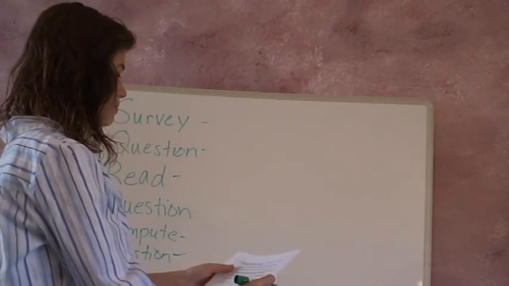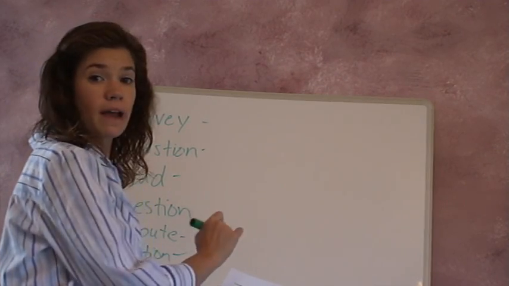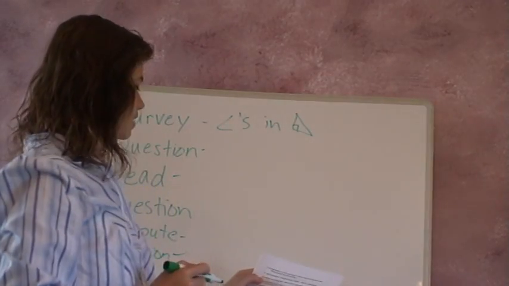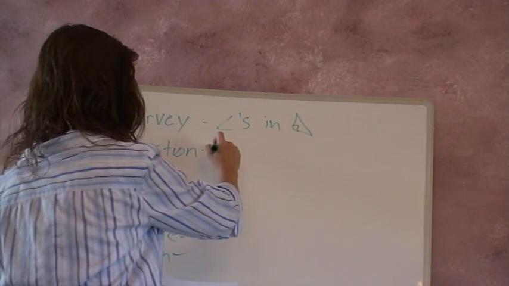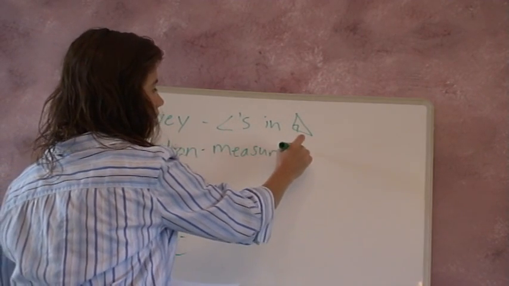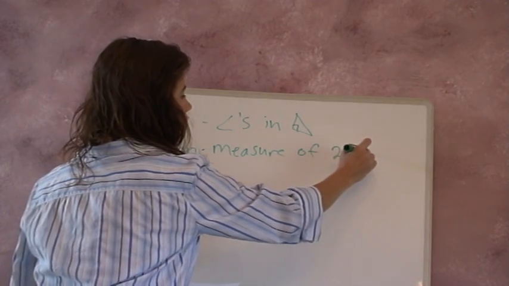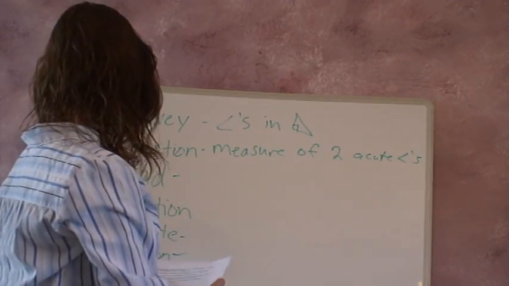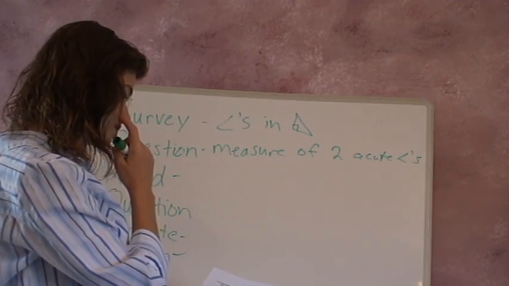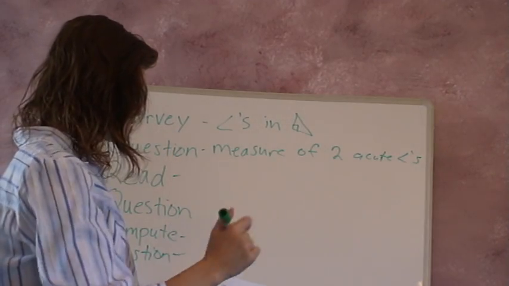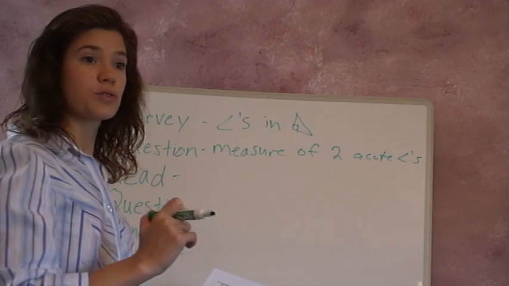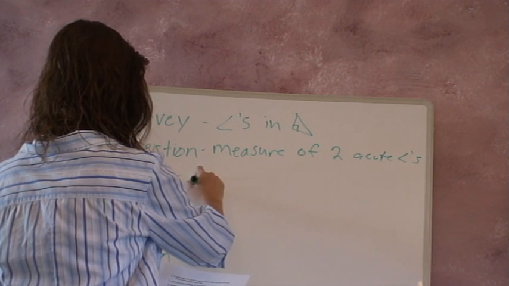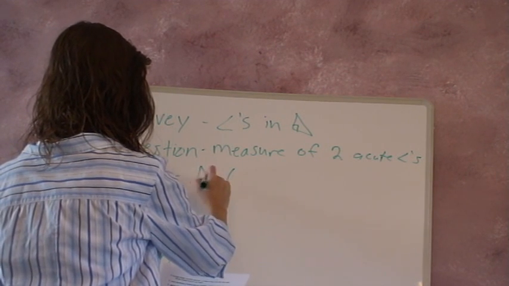You surveyed, you read the problem, and you knew that this was about angles, right? Angles in a right triangle. And you knew that this was going to deal with finding the measure of two acute angles, because we already know one of the angles is 90. Alright, we read through it again, and who can tell me what you got for the second read? What did you write down? Yes, this is where you gather the specific information. You got that it's a right triangle, and so one angle is 90.